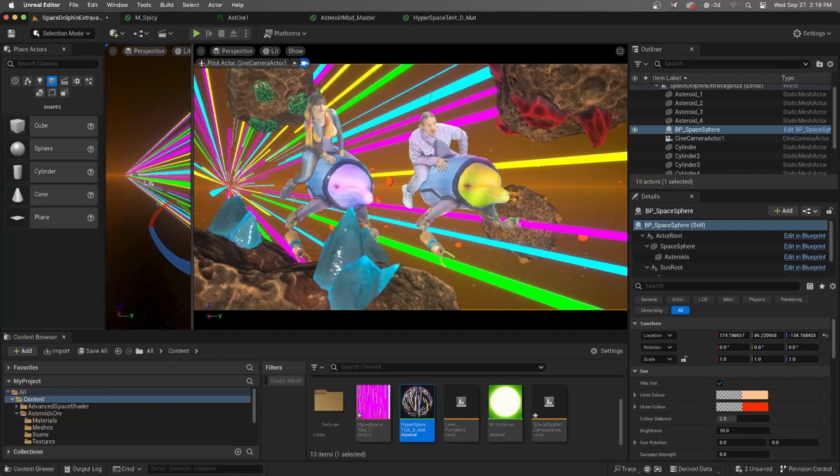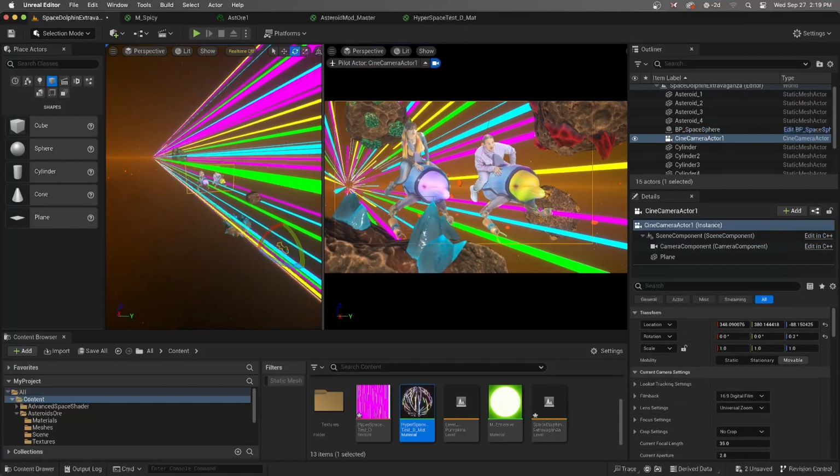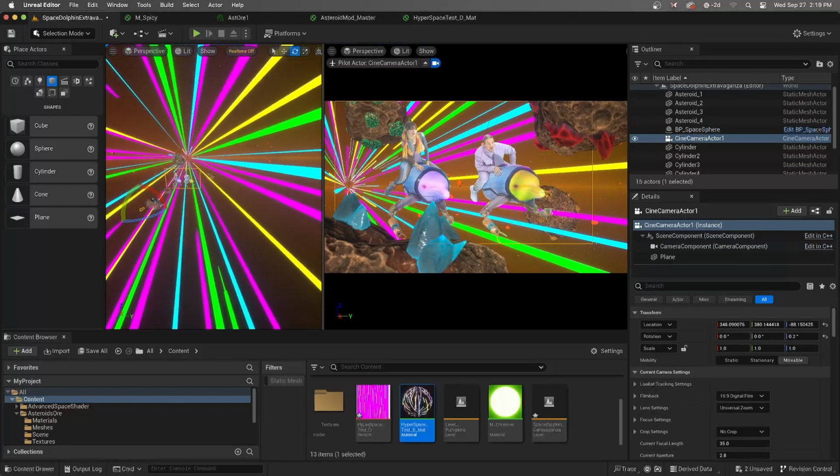Now it's starting to look a little bit better. But that asteroid should really be on the other side of it. So I'm actually inside of it now in my one camera.